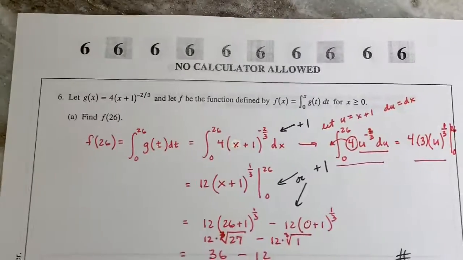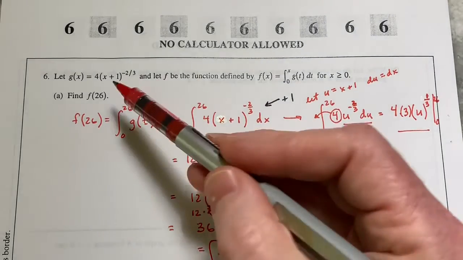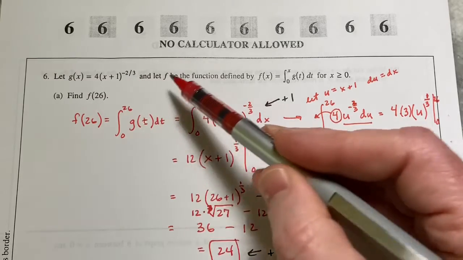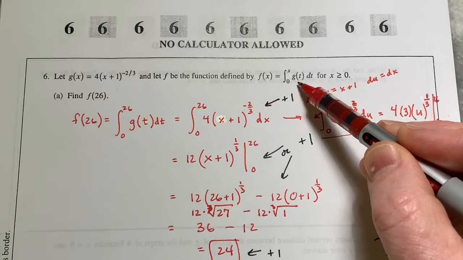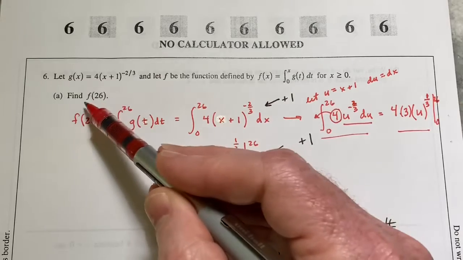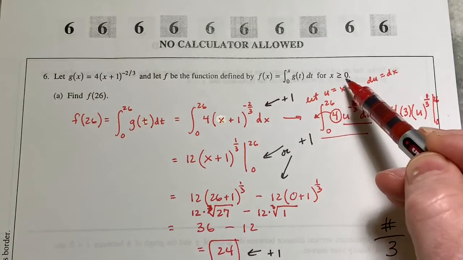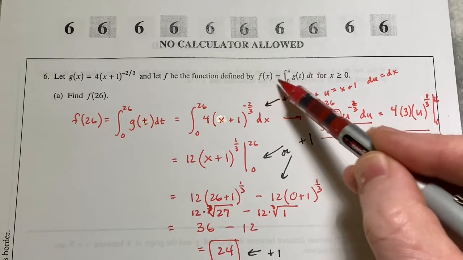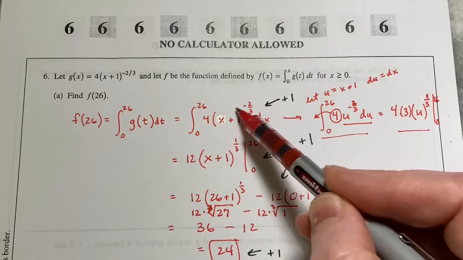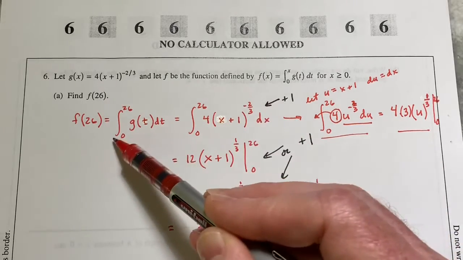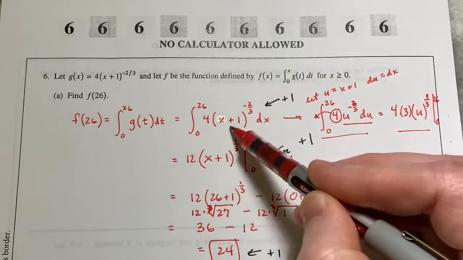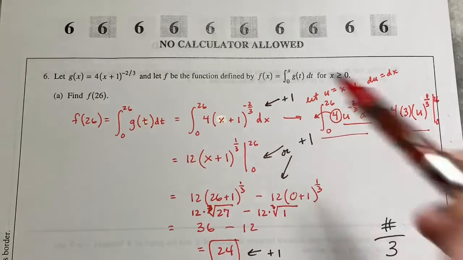And then lastly, number 6 says, all right, this is G. It gave you just a regular old function, a little bit weird, but whatever. And then it says f is the integral of the G function from 0 to some other number as long as x is positive. Now it says find f of 26. Well, you literally got a point, which is crazy to me. F of 26 would be just plug a 26 right there. So literally I went from 0 to 26 of the G function. Okay, you might have gotten a point for that, but they said you get 1 point for actually taking that G function, plugging it in there and plugging a 26. That you got a point for.